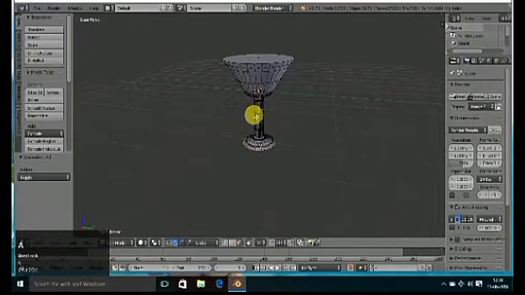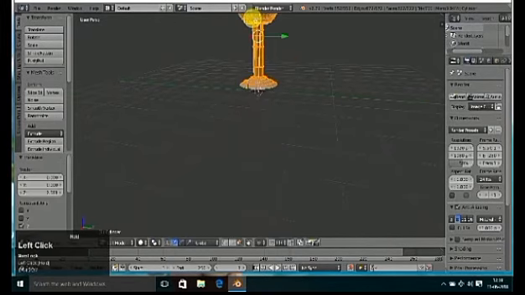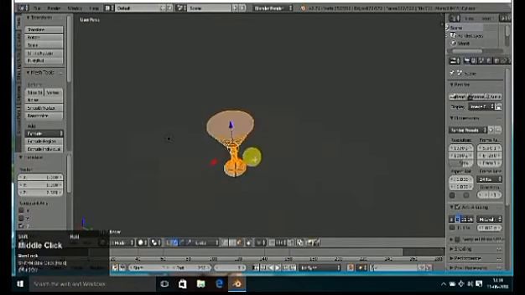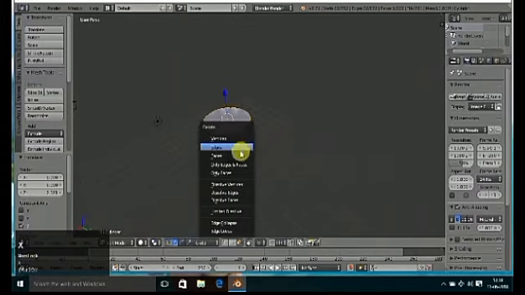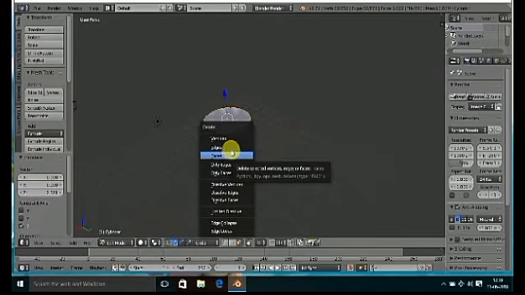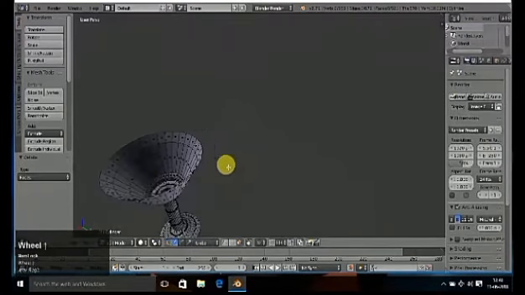Okay, hitting A to select the entire mesh, I'm dragging it upward. We can always select the entire mesh by pressing A. A will select the entire mesh and pressing A once again will deselect the entire mesh. That's how it works. Now I am going to delete that top face by pressing X. When I press X, this dialog comes up where you can delete whatever you want, faces or edges or anything.